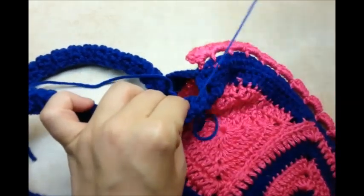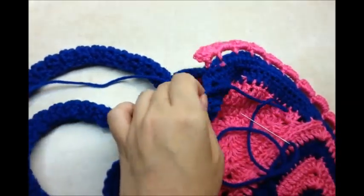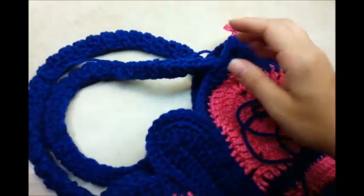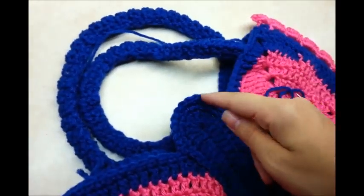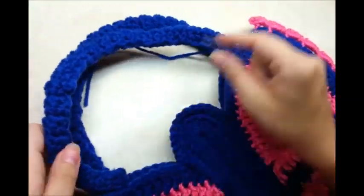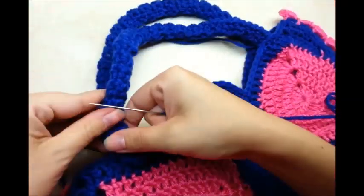Now, if you wanted to add more details to it, you could. It's up to you. Antennas or something. I might do that. I'm not sure, but if I do, maybe I'll use pipe cleaners or something. But that's completely up to you if you want to do that.